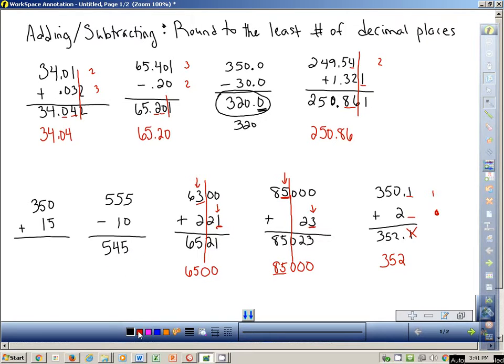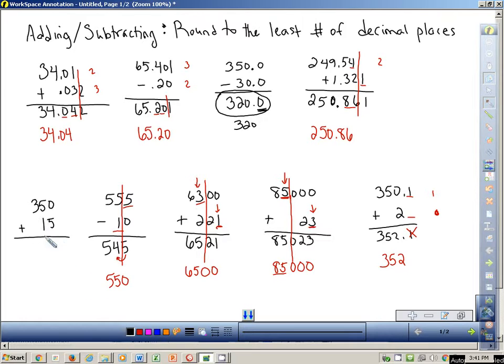545. All right. The last sig fig on this one is in the ones place. The last sig fig on this one, the only sig fig on this one, is in the tens place. The tens place is further to the left. So I'm going to cut it off right there. That means I get to keep the 5 and the 4. There's a 5 next door, and finally it rounds up. We'll have 550. I'm cutting it off at the tens place because that is the least specific sig fig in my numbers going into the problem.